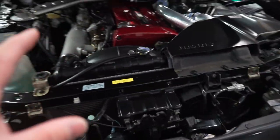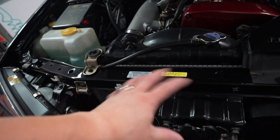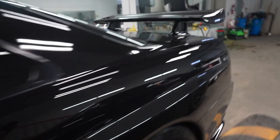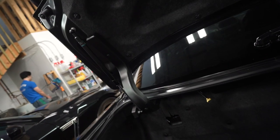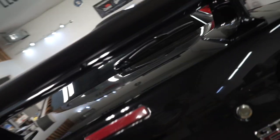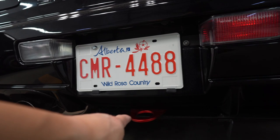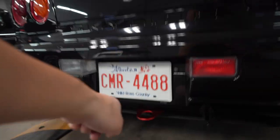He wants to change out a couple of things here. This aluminum plate, he wants to put a Nismo carbon fiber plate here. I think there's one thing that he wants to put here. And I know it's kind of a last minute thing, but there's so many things that people want to change out before the car show here. I don't know if you can hear that. So he wants to change out these. They're kind of a little weak. You guys are putting a lot of money into this car. And this is the infamous triangle that he's been chasing, and now he finally has it on. Can't believe it, eh? 3-4 trips just to get to that.